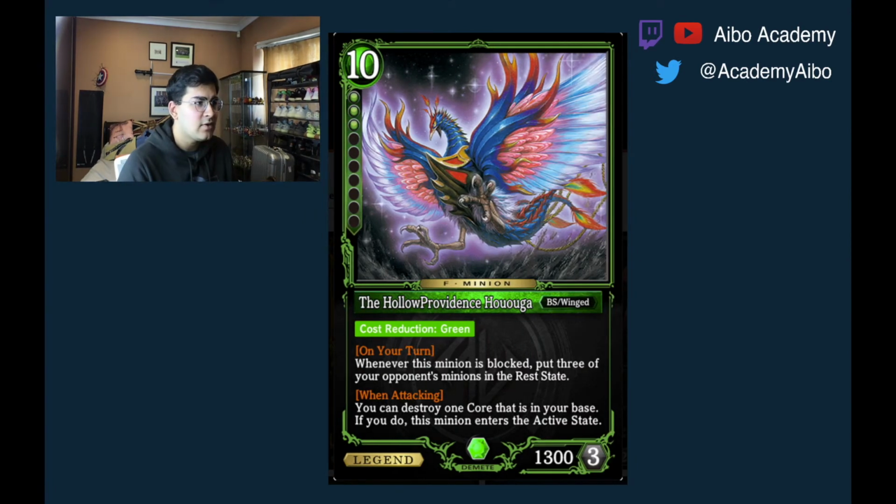The Hollow Providence Hoga. Construction green. On your turn, whenever this minion is blocked, put 3 of your opponent's minions in the rest state, and when attacking you can destroy 1 core that's in your base if this minion enters the active state. So, in a vacuum, this would probably be a 4-star card, but with the context of tree existing, this is like a 3-star card. You can build this deck, it's just worse than tree, is the unfortunate truth. So yeah, 2 to 3 stars on this.